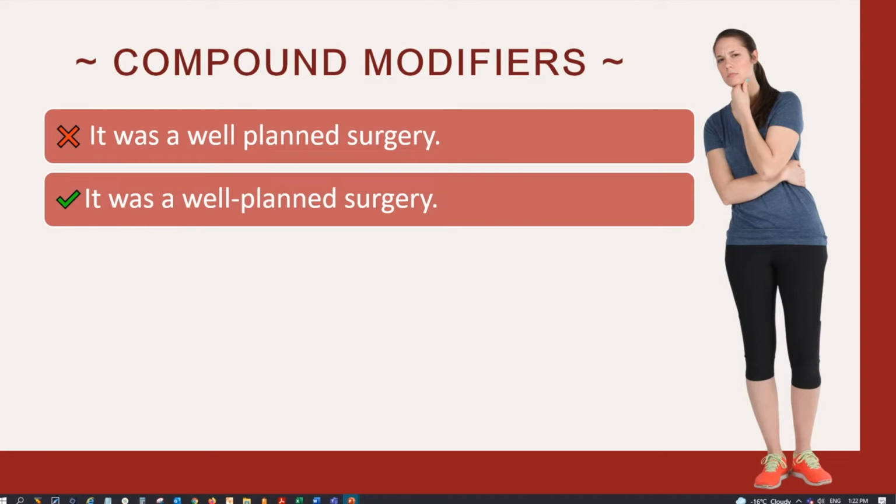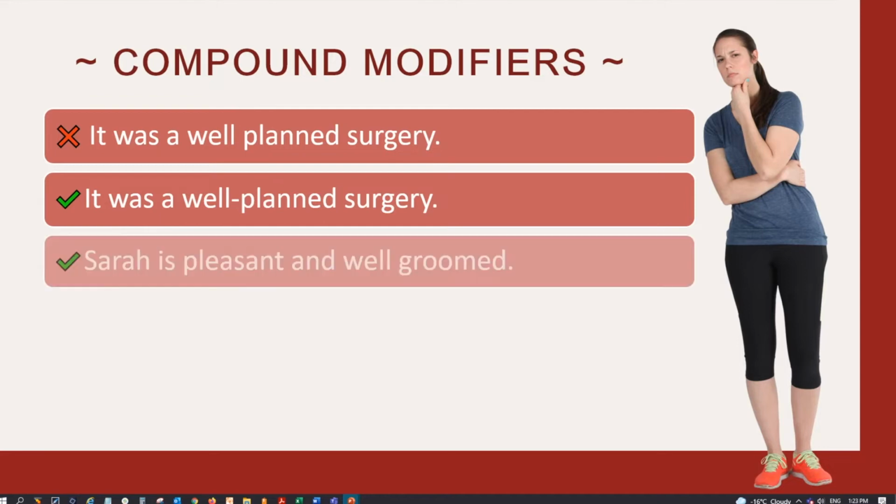So the two have to be hyphenated and work as a unit in order to make sense and retain the meaning you want. That's how I think about it, is does it have to work as a unit to retain the meaning I want? So that is working as a compound modifier, so I hyphenate it. When it's coming after the noun, so well-groomed, do we have to hyphenate that?